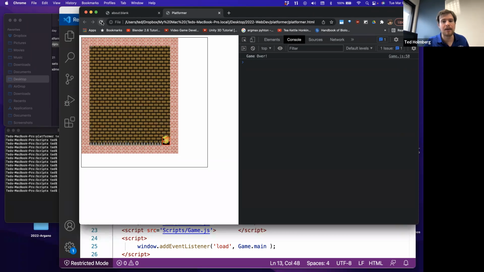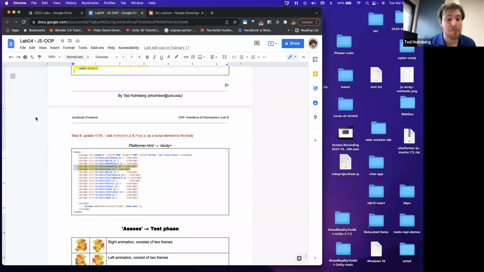Okay, and then there we go, and then we beat the game. And that's it. I think that's our last step. We've implemented a pretty full-featured application, a multi-level platformer game that has floor hazards and ceiling hazards, that has exit tiles that allow us to advance, that allows us to win at the end, and that even animates the sprite.